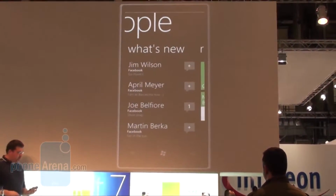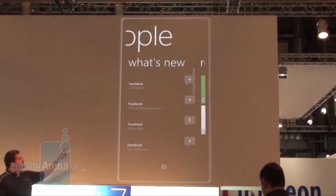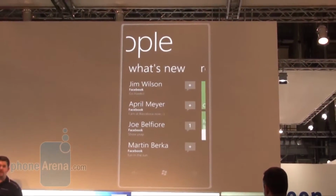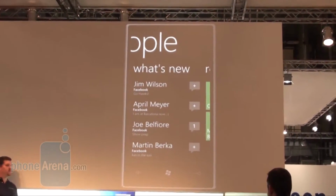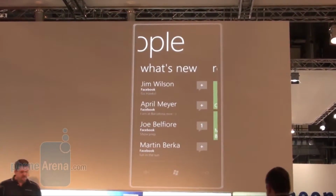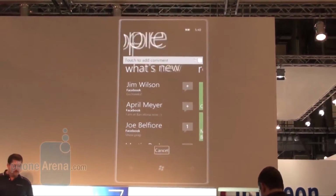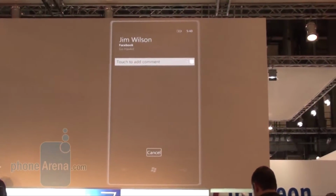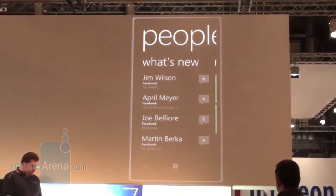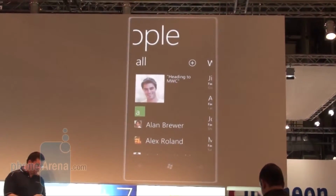I can pan across one more time, and I can get an integrated view of my Facebook feeds all right here, so I can see what's happening with my friends across the board on my social network feeds. So Facebook, Windows Live, and so on. This is going to be displayed down here. If I wanted to, I could add a comment with a single tap and simply post a quick comment to Jim's Facebook account. If I wish, I'll swipe back over here.